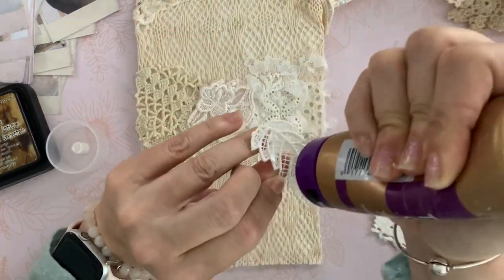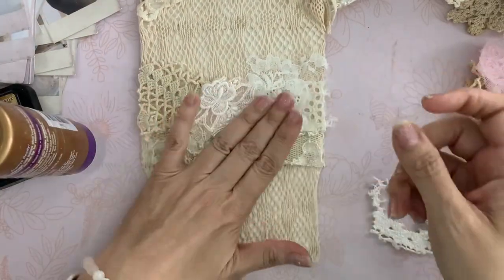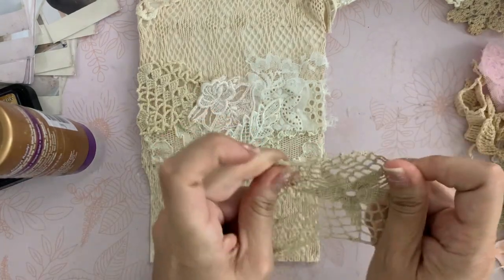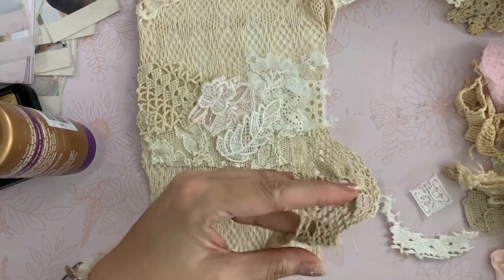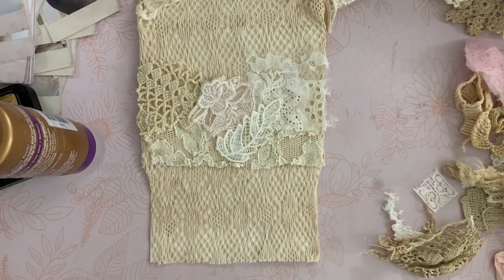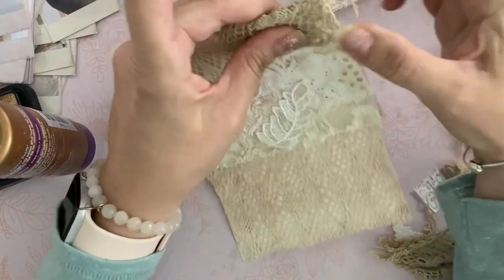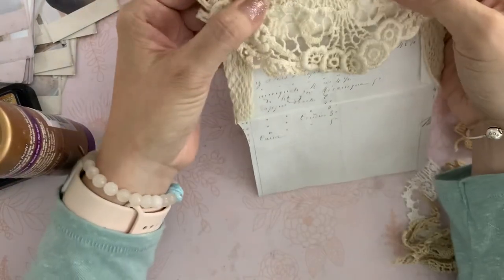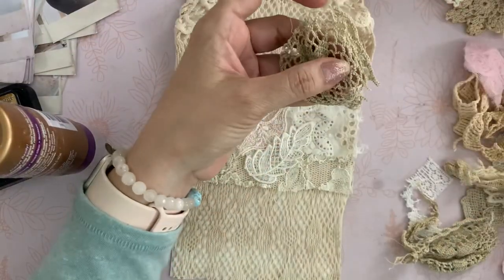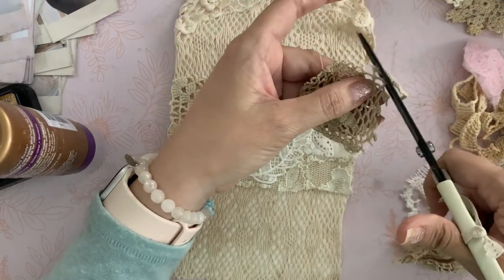I think I'm gonna go ahead and put that there. I wonder if that will look bad. That should be okay. Just gonna take this piece off right here.